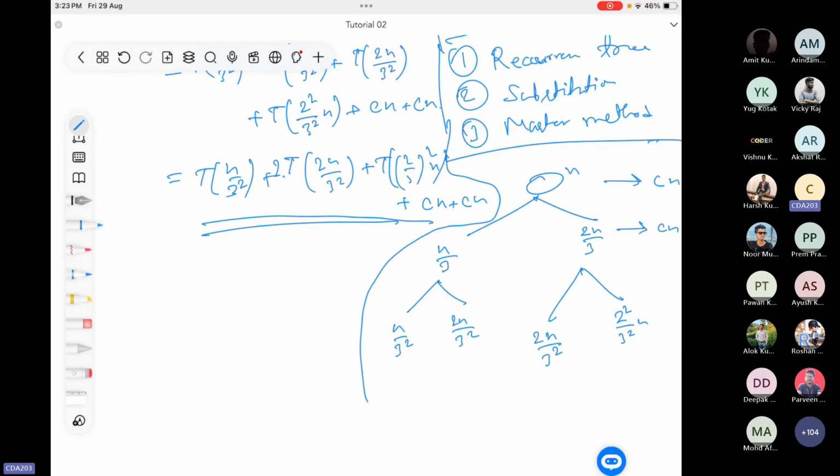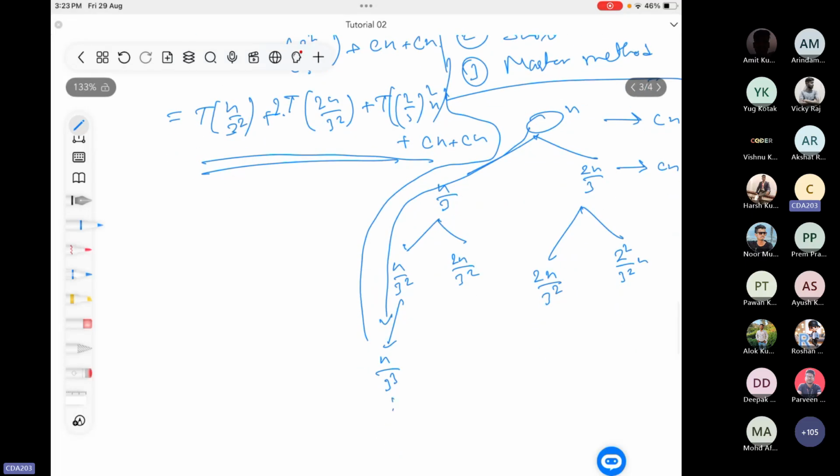Now you can see that this term, that 1 by 3 square, if you follow this road, this n by 3 square, next term would be n by 3 cube, right? It will go in this way, and this term will go like 2 by 3 whole cube, and so on and so forth.